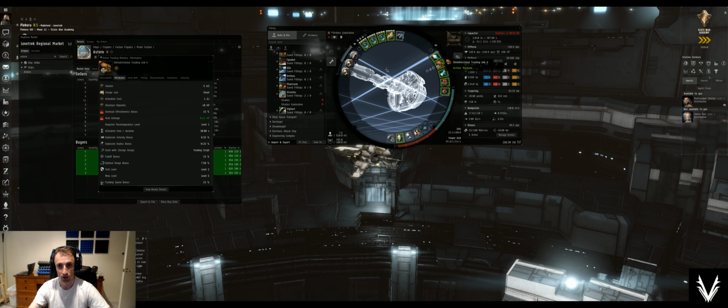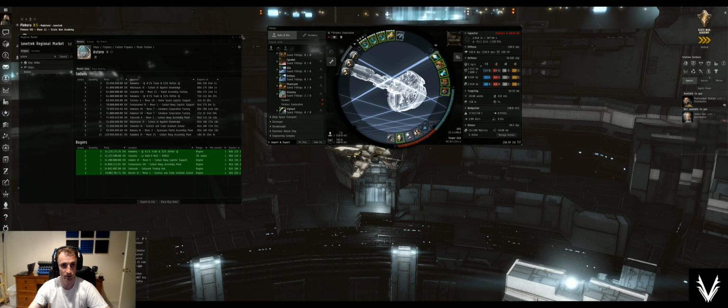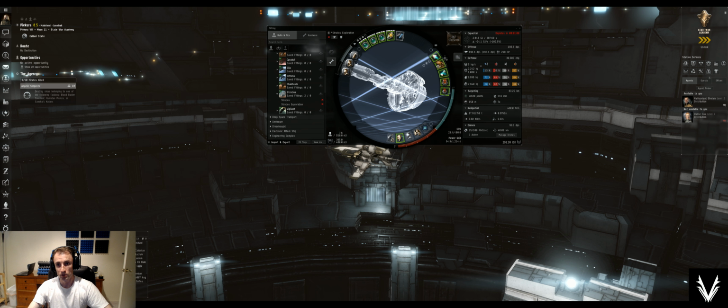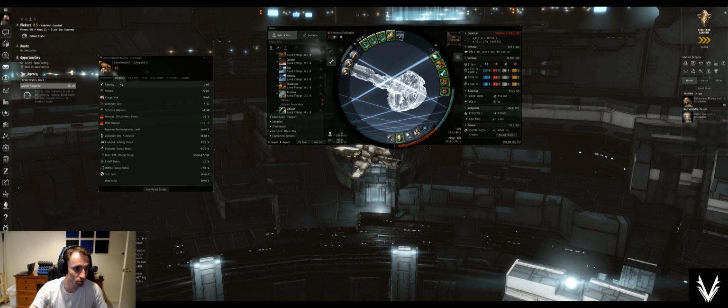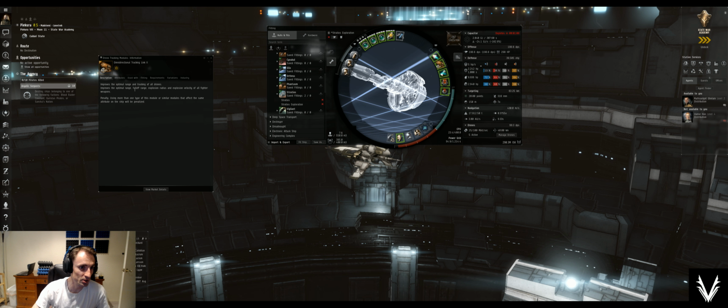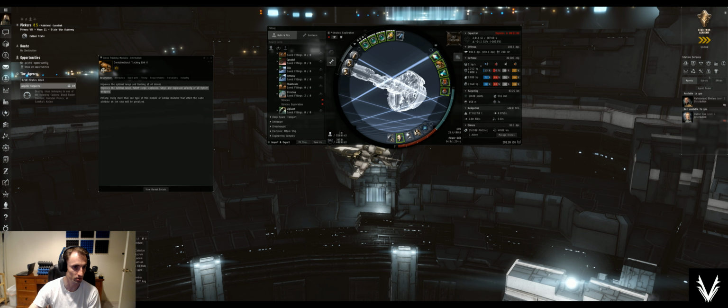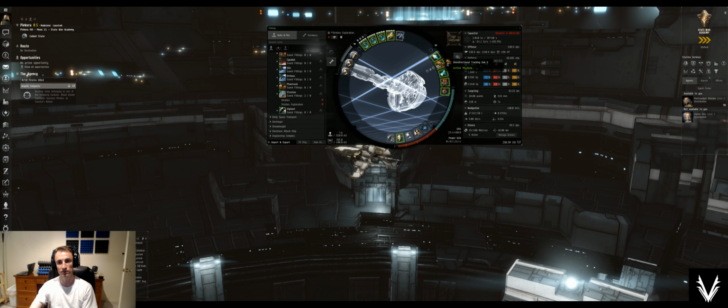Now, if you load it with one of the scripts, then it gives you much more specific bonuses to one of those things and pulls off the bonus from the other. So that's something to help your drones. Not you specifically, but your drones. It improves the optimal range and tracking of all drones. Okay. And it improves all of your fighters. Fighters are drones anyway. So all right. So we leave that on there.